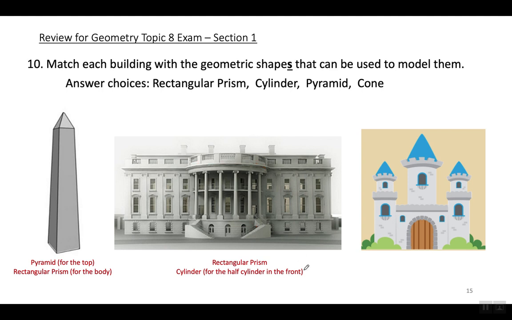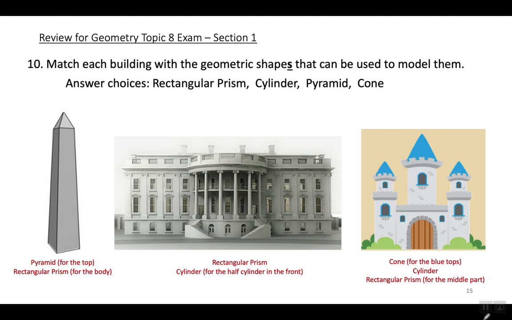And for the last one, here we have three shapes involved. Let's look at the top. This part is in the form of a circular shape, so that tells us it's not a pyramid, it's a cone, because it doesn't have any sharp edges. So the top, the blue part, is a cone. These parts right here would be a cylinder. And this part in the middle consists of a rectangular prism. So there are the answers.